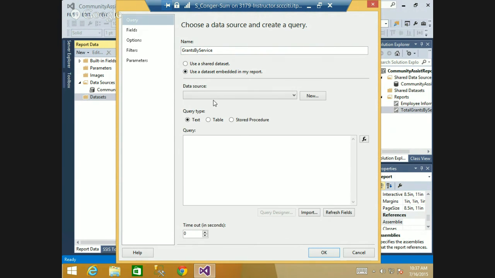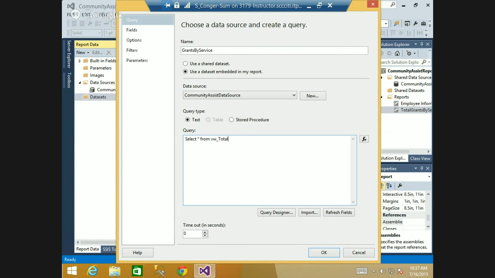And we want to do this as, so community assist data source, use data set. And then basically we just want to do select star from, what was it, total grants by service.